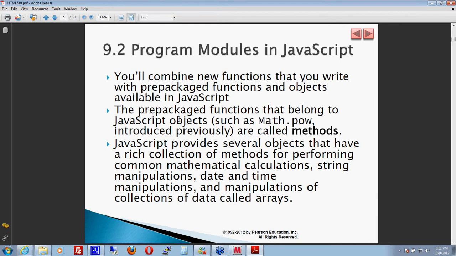We'll look at some of the built-in stuff. With JavaScript, there's the math object. That's very important. It gives you a lot of mathematical functions so you don't have to remember those formulas. You don't have to be a math whiz. We'll also look at some other objects that give a rich collection of methods for performing all kinds of common things. The math class, for example, is a really good example. Also dealing with time and date functions and array manipulations, which can be complicated.